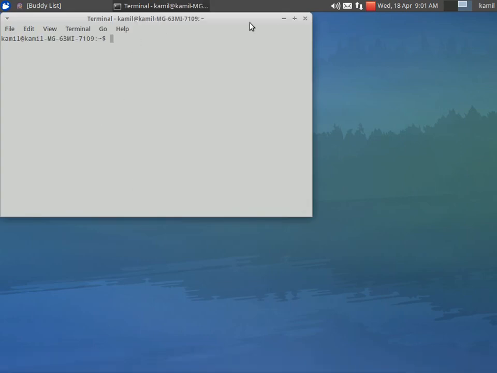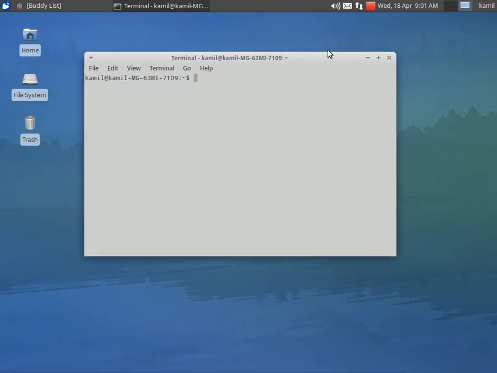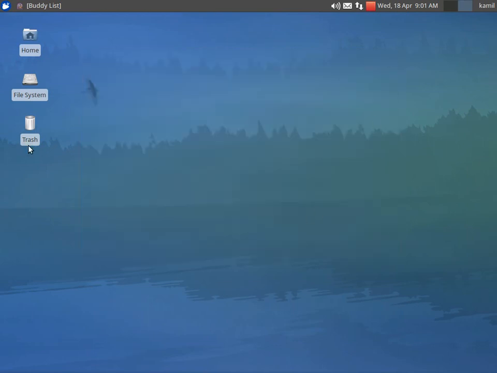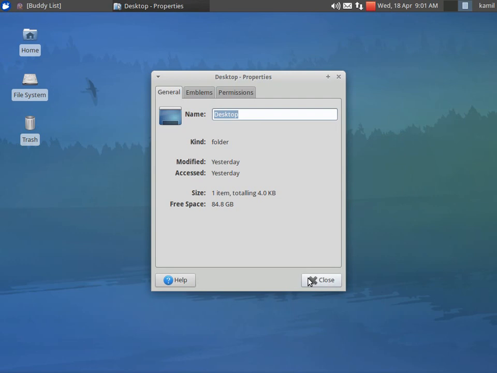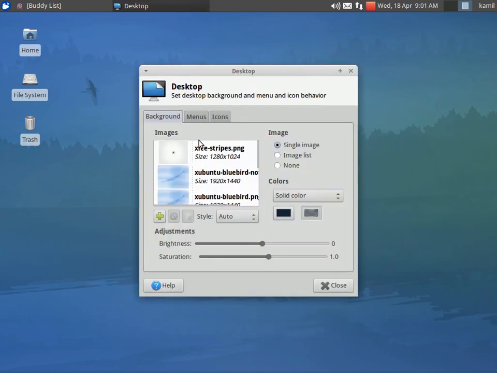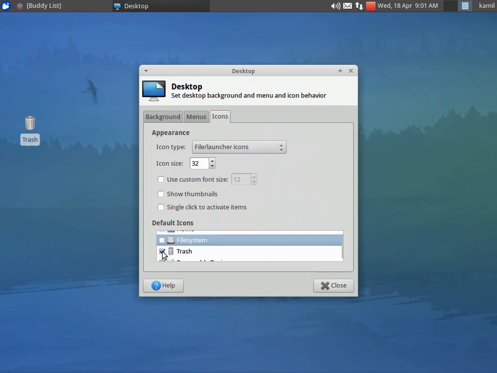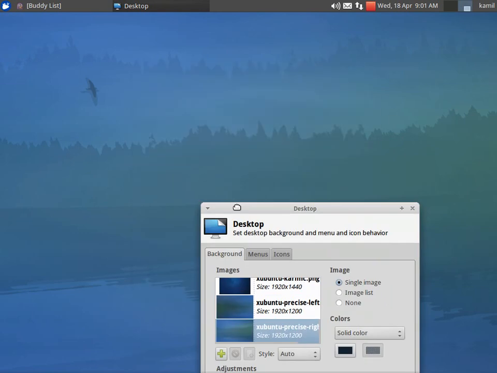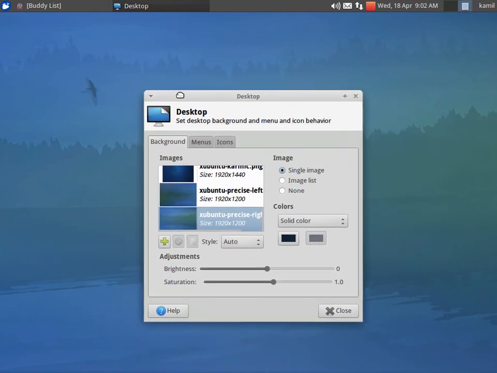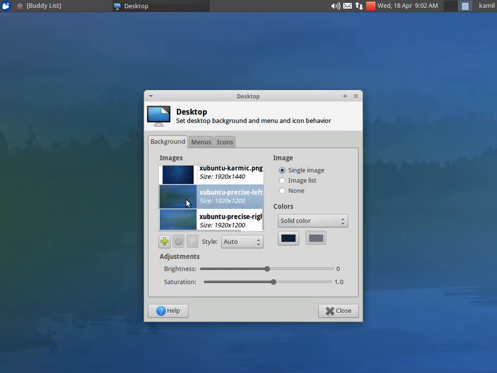Terminal works fine. The theming of Xubuntu is also excellent. Now I have not made any changes in the default setup. So you have your icons over here that I have kept for demonstration purposes, to show you guys what the default install looks like, but you can easily turn them off from here. Desktop settings. So off they go. Now it looks much better. I just told you they are the dual wallpapers available in the 12.04 release. So this is the Xubuntu precise right and then left.